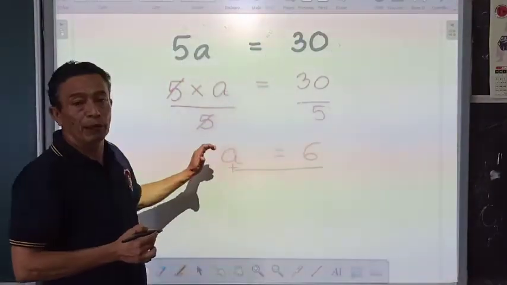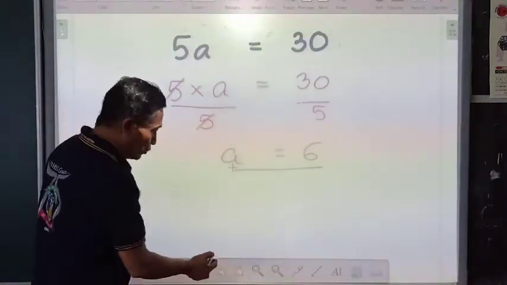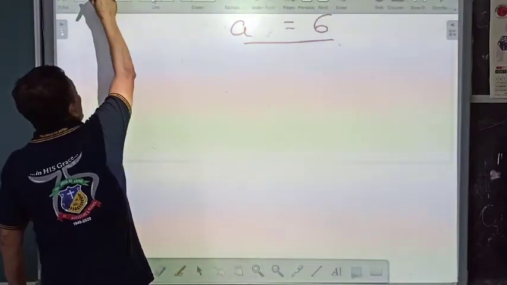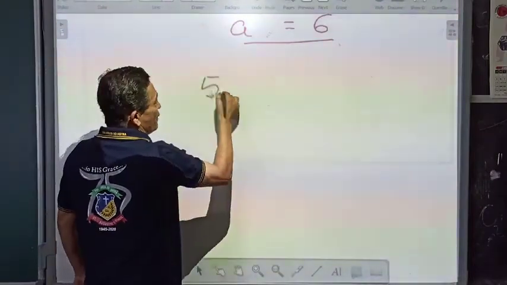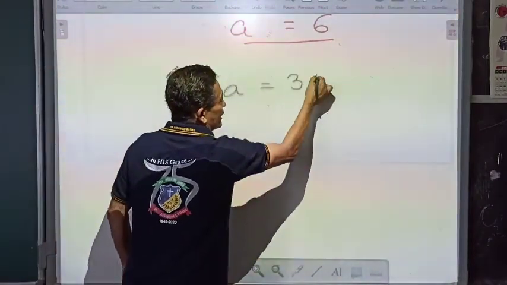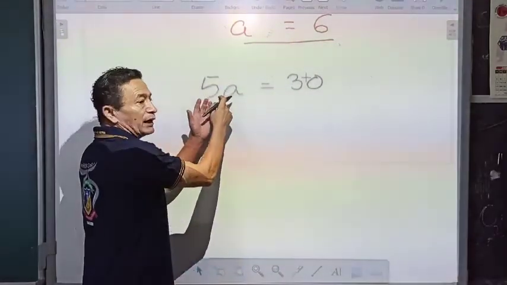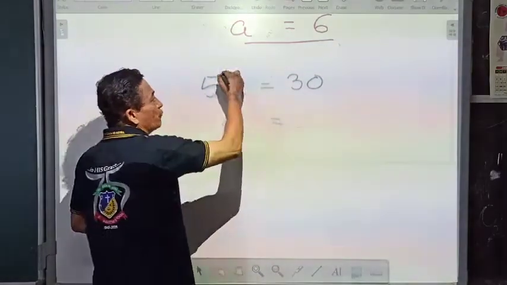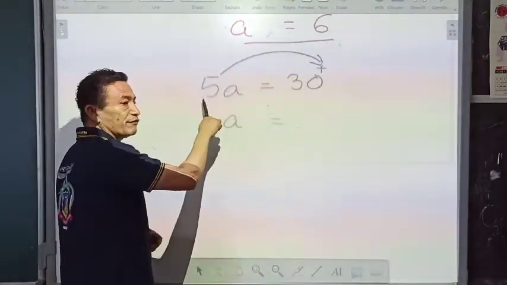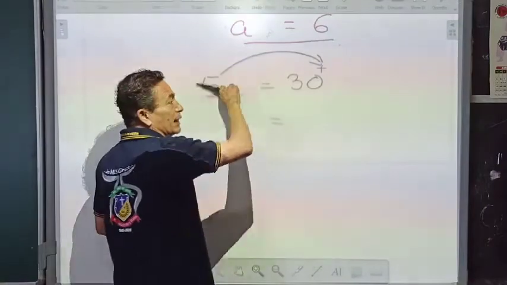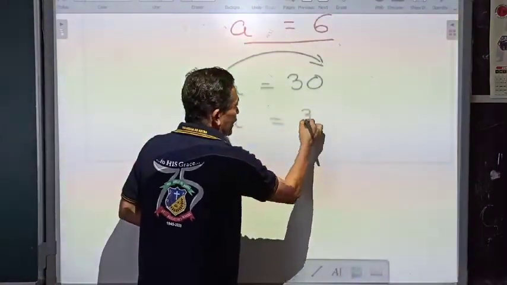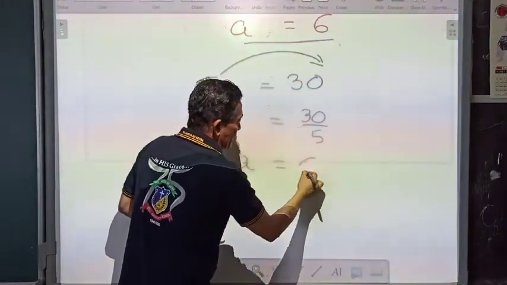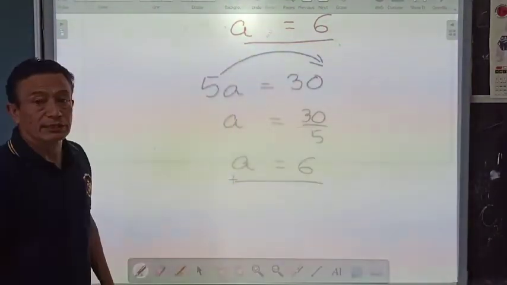This is the conceptual part. But when we actually do it, I can work out the sum, which is 5a is equal to 30. Now I know that 5 is multiplying, so if I want to leave a this side, I will have to take this 5 to the other side. What is 5 doing? 5 is multiplying, it will move to the other side, it will divide. So simply I can write this as a is equal to 6.